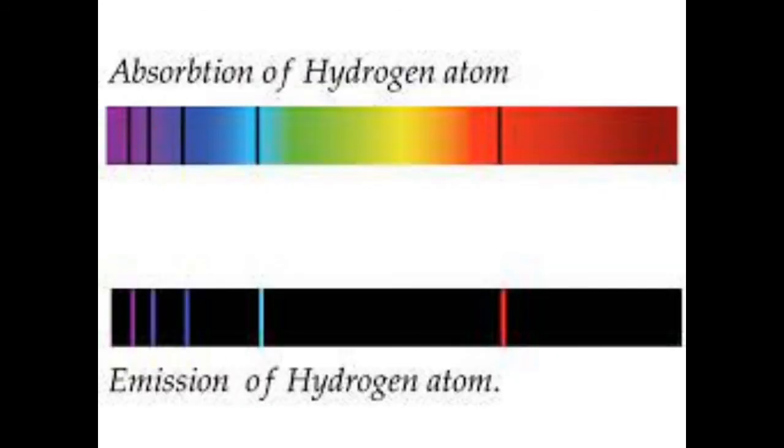Now when we compare both of the spectrum, this one is absorption, in which certain frequency wavelengths are absorbed by hydrogen sample, and this is what? When we excited hydrogen atom and radiations were emitted out of any atom. So by studying both of the spectrums, we came to know that it is the characteristic of every element.